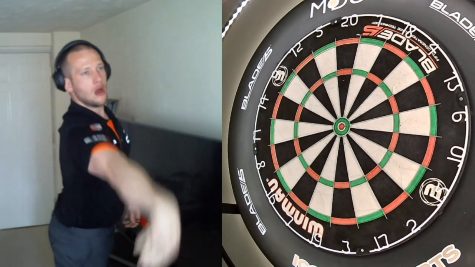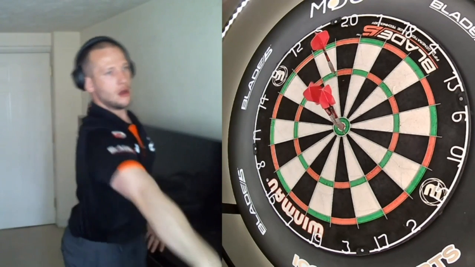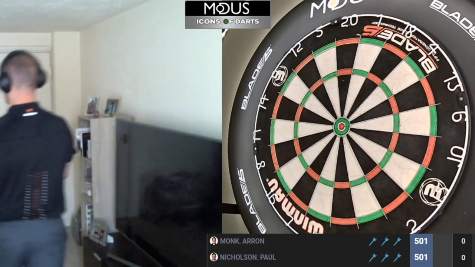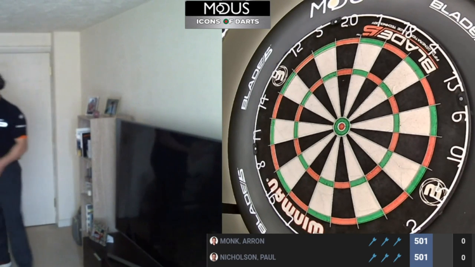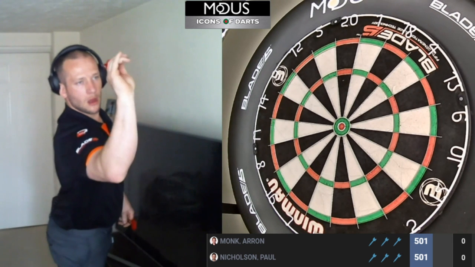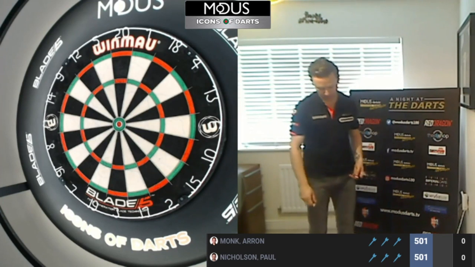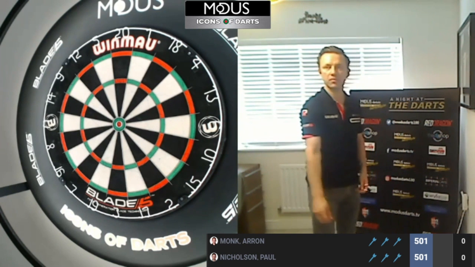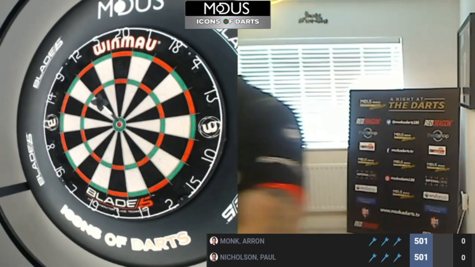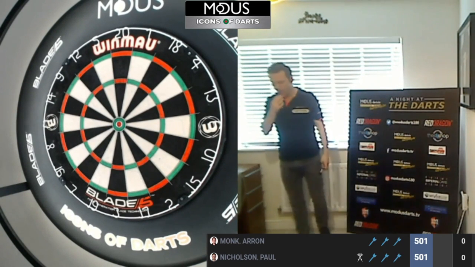Welcome to the MODUS Icons of Darts Live League Phase 2, brought to you in association with Red Dragon. Match number 15. Eryn Monk versus Paul Nicholson. Three players now on 6 points on the table: Darrell Fitton, David Evans, and Eryn Monk. Well, they've got something to follow after that last match.